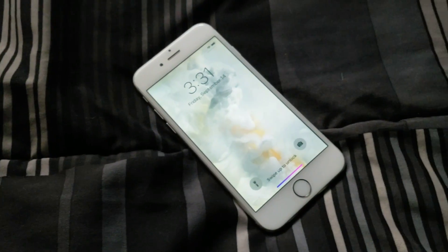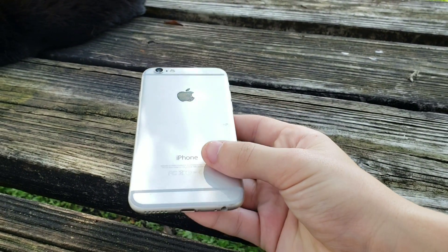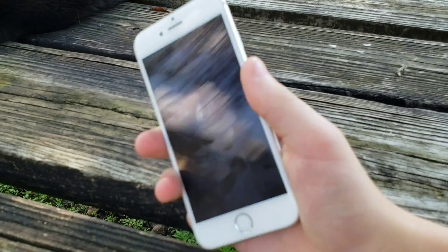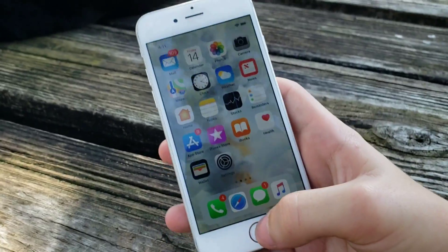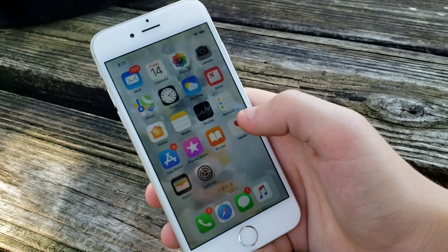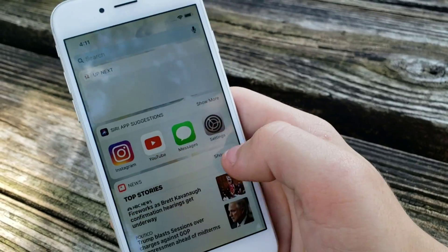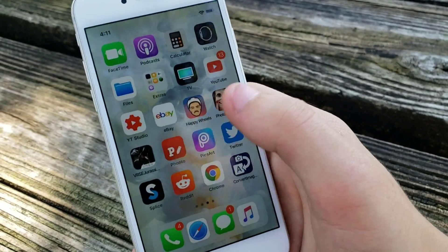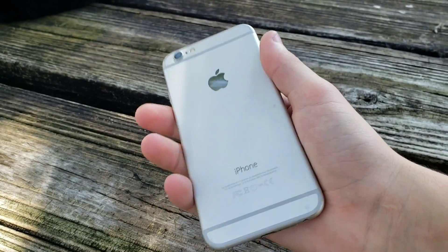Next up we have my iPhone 6, which is jailbroken on iOS 11.3. This came out in 2014, it has 1 gig of RAM and mine has 16 gigs of internal memory. It's a really good phone. The tweaks I have on it include Live Photos, a little X tweak which turns it into basically an iPhone X — it adds all the gestures and puts the home button as a cylinder, which you can see. Overall it's a decent phone. This one came from my mother when she upgraded to the iPhone X.